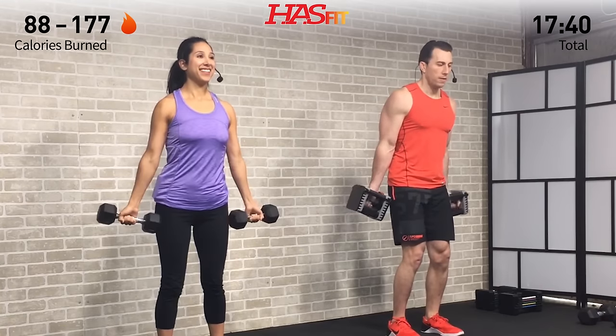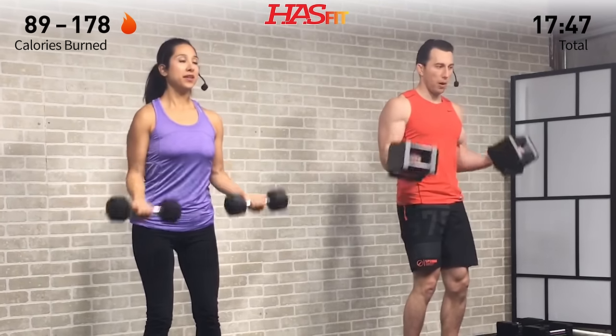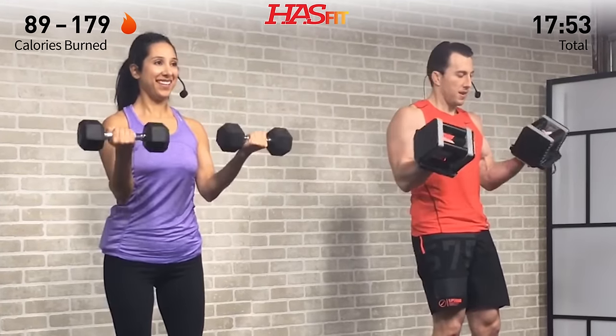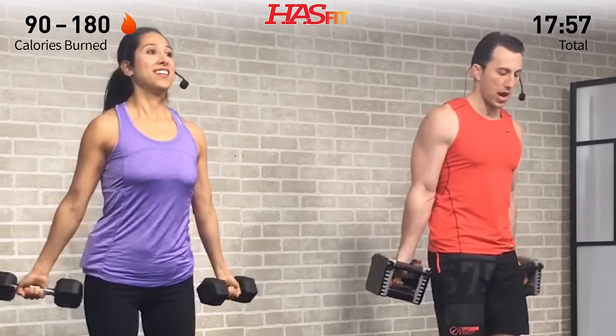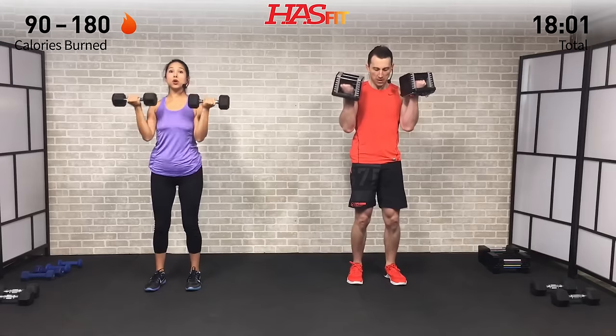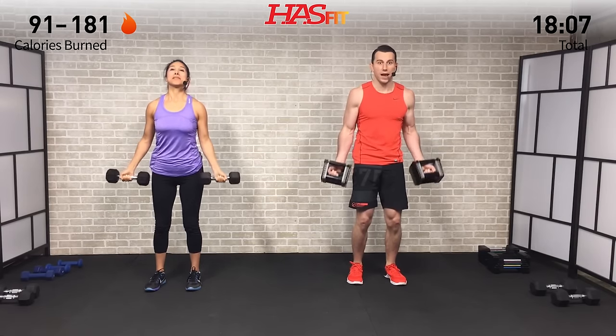Come on. Finish this set strong. You got it. Again, fighting past that burn, learning to love that burn, because when you feel that burn, you know that it's working. Halfway point. That burn is the feeling of change. Change doesn't happen without being challenged. Muscles are being challenged right now. Come on. You have 2 more, guys. You can do it. If it were easy, everybody would be fit, but they're not. Last one right here. Come on.